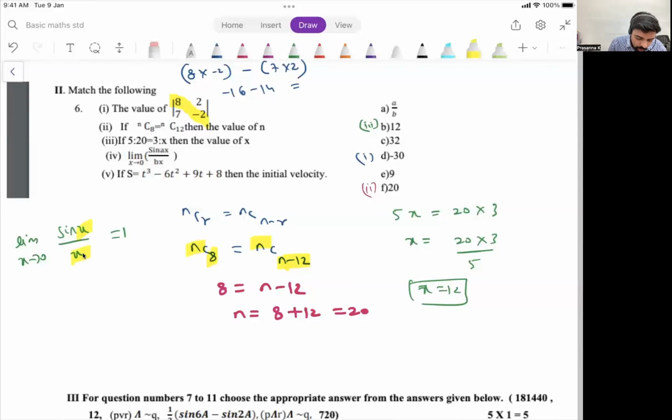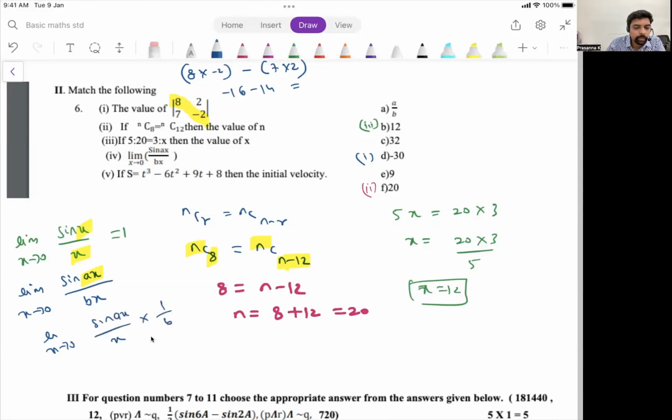All right. Now look at the question. Question is limit x tends to 0, sine of ax divided by bx. Now look at the angle. So here the angle is ax. Even in the denominator, we need ax. But instead of ax, they have given bx. Therefore, I'll write like this. Limit x tends to 0, sine of ax divided by x into 1 by b.